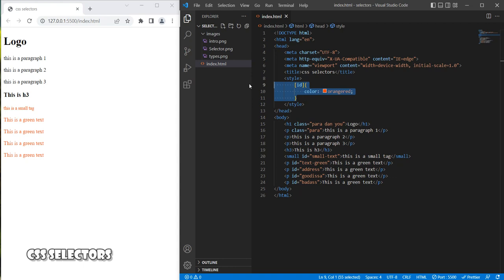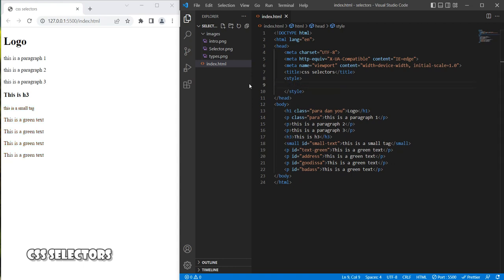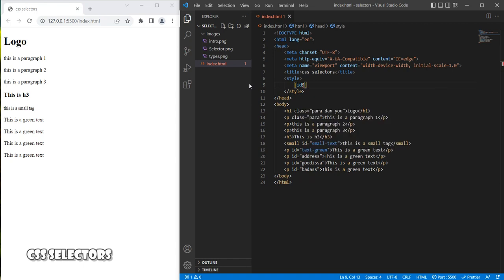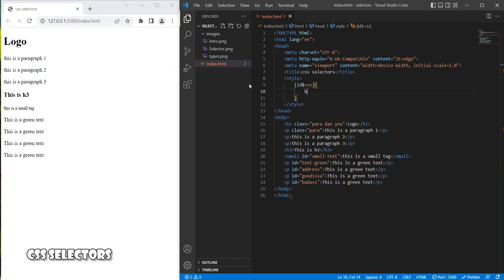The way we can do that is by using the bracket, then we say ID, and we use the dollar sign, the equal to, then we give what we want to find. By doing this, I want to find all the IDs that end with SS, depending on what you want to find. I'll now target them and give them a border of one pixel solid black.